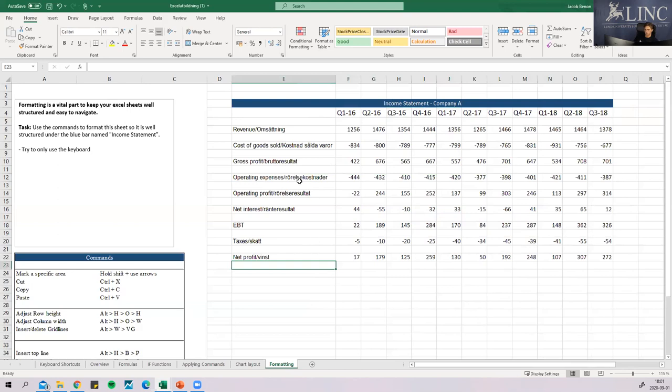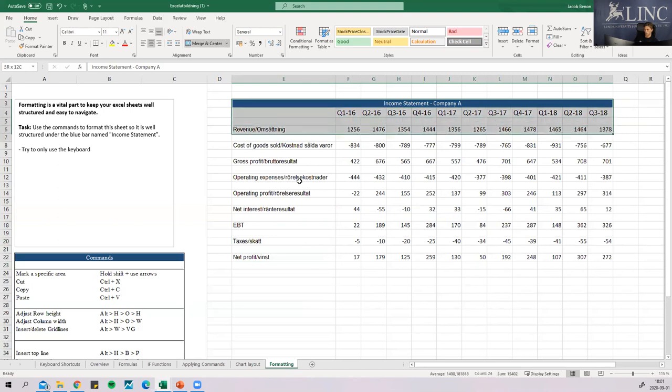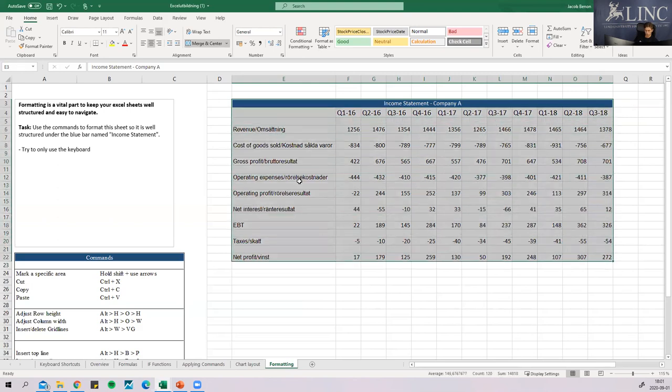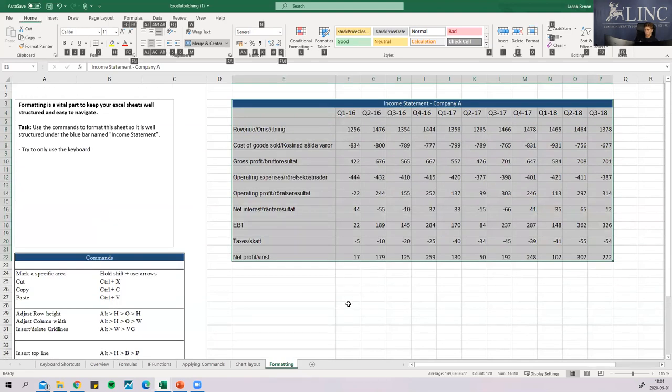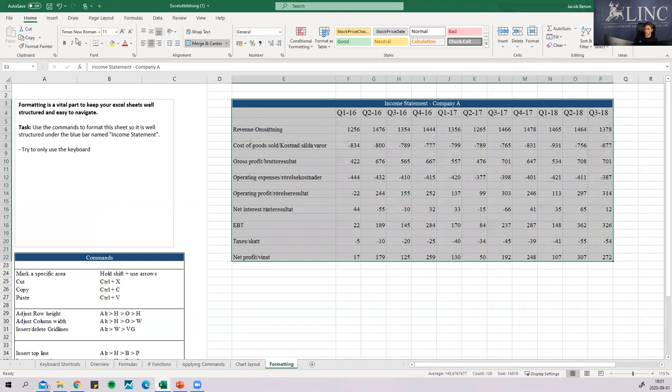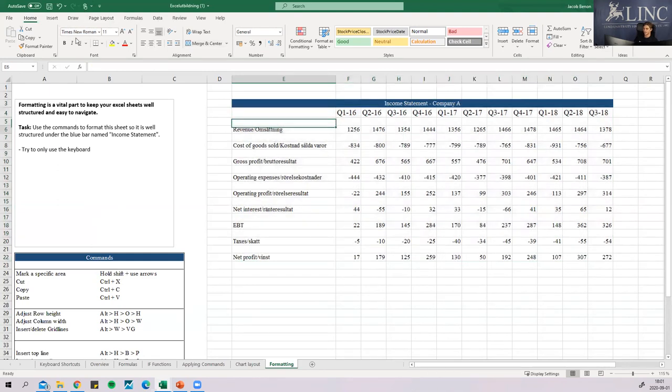And now, if you wanna use the same font for everything as well, we use the other function here, change font, Alt H FF. So Alt H FF, which is that one there with the cursor, FF. And I always try to use Times New Roman because it's a safe card. And yeah, you can never lose if you use Times New Roman. So I would recommend that, even though it's boring sometimes. But yeah, so now we have it pretty nicely structured here.